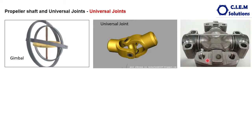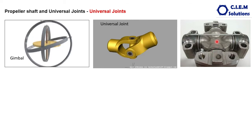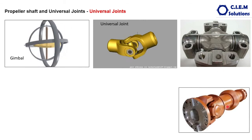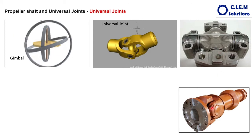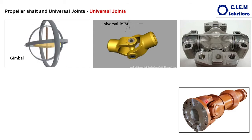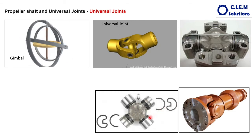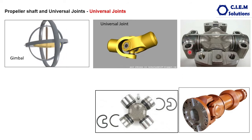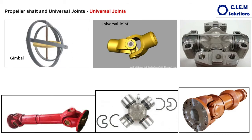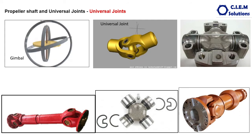This is how one type of universal joint looks. There are different types of universal joints. The basic cross in the center will be the same, whereas the caps and the mounting mechanism will be different. On this propeller shaft or Cardan shaft, the caps are bolted to the yokes of the universal joint, which connect to the flange of either the transmission or differential. Another type has cups instead of separate caps — these cups are press-fit into the yokes and held firmly with locking rings.